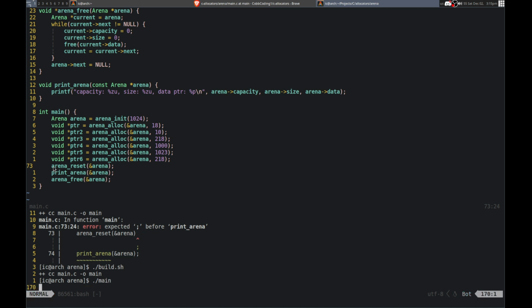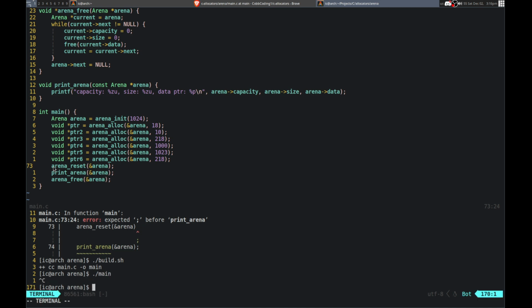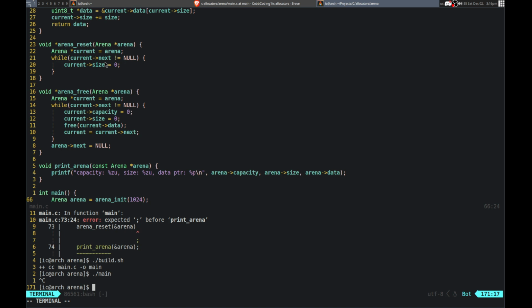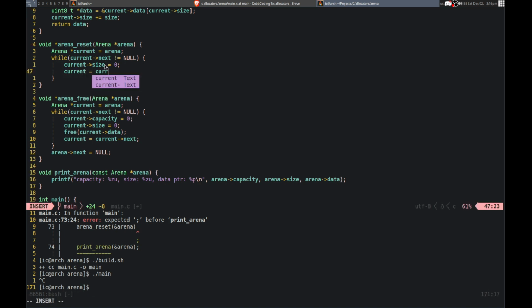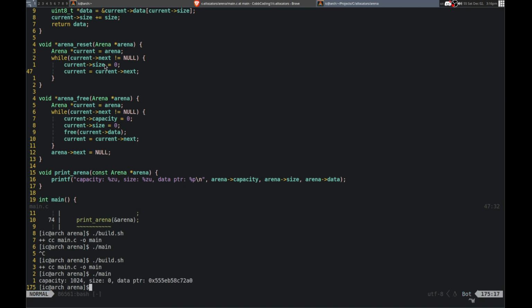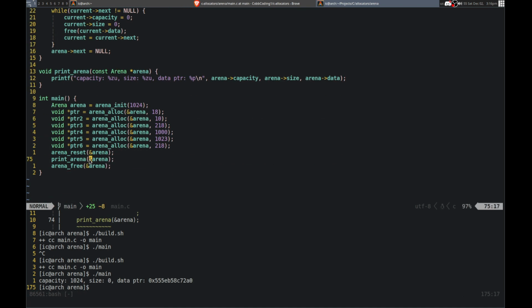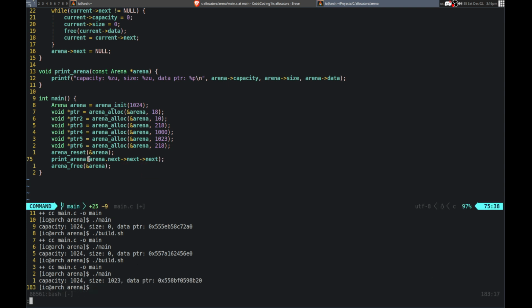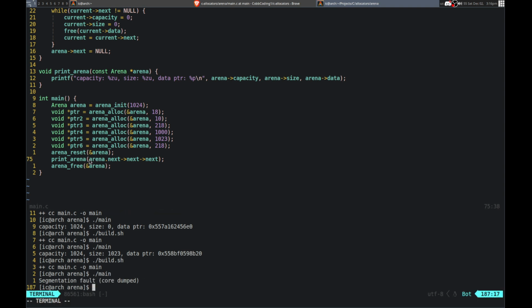Alright, and it loops forever, so I did mess something up. Yeah, I didn't actually go to current equals current next. That's what I'm planning to do. Alright, and there we go, so its size is 0, and then the next should be 0 as well. Okay, and it is, and then the extra check, the next should also be 0, and then next will be no, so this will actually fail. Okay, looking good now.